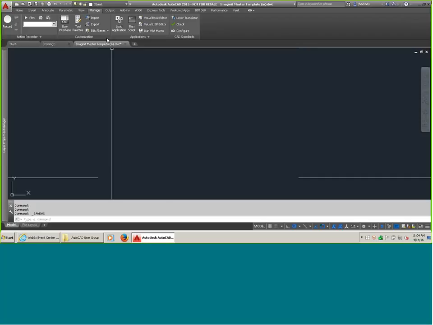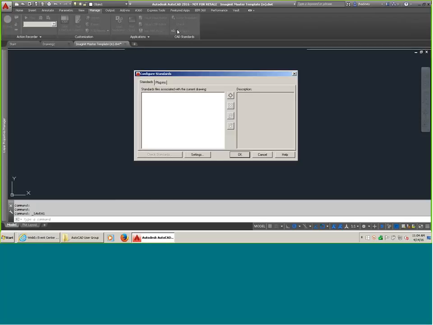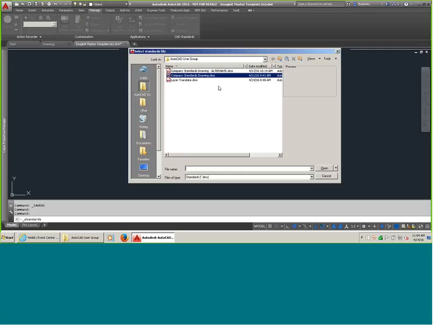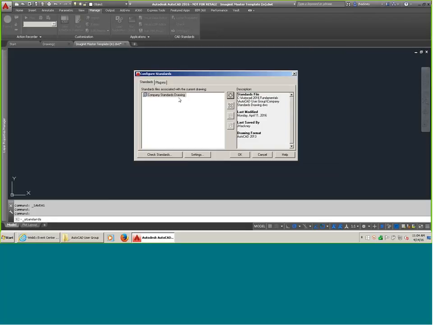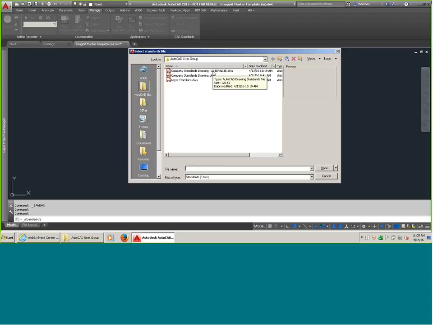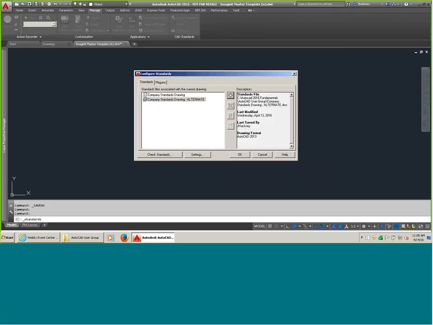The next step is to open up your template again, or it's still open. Go to Configure and add the DWS file as the standards for your template. So it can be checking in the background as people work, or after the fact, whichever you choose. So I'm going to go ahead and open that, and now I have a DWS file assigned to this template. Now I can put more than one if I want, and they are picked up in the order they're processed. You can move them up and down to rearrange them to what you want as far as their priority. I'm going to remove that second one for right now, just have the first one.